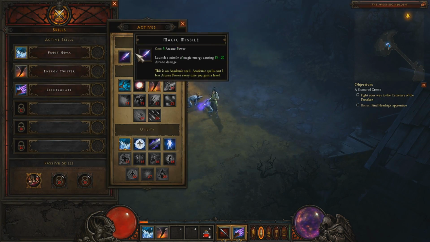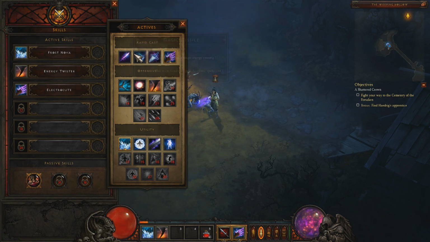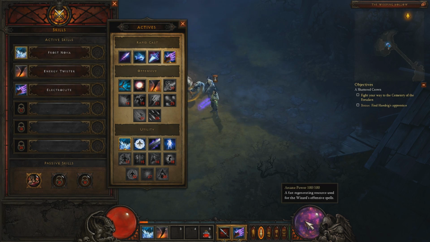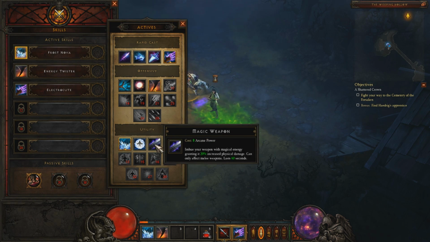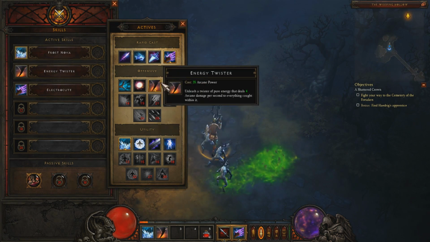But yeah, you can just switch anything out whenever you want to. These are labeled as rapid casts, so these are repeatable and don't take up much arcane power. These offensive ones take up larger chunks, and then utility is just for keeping myself alive essentially, which I don't have equipped right now.